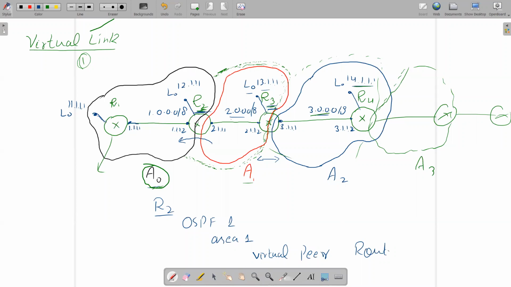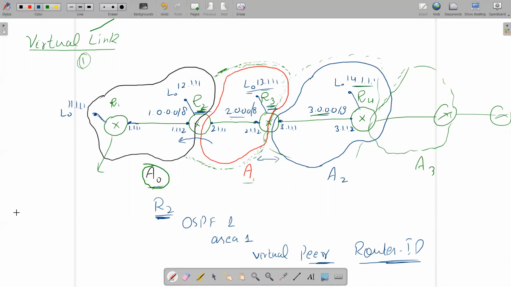That's why I was configuring the router ID as loopback interfaces. It is not necessary that loopback should be the router ID. You can configure another interface as the router ID, but you need to provide the neighbor identification. By sitting at R2, you need to provide the router ID of your neighbor to whom you want to expand the virtual link.